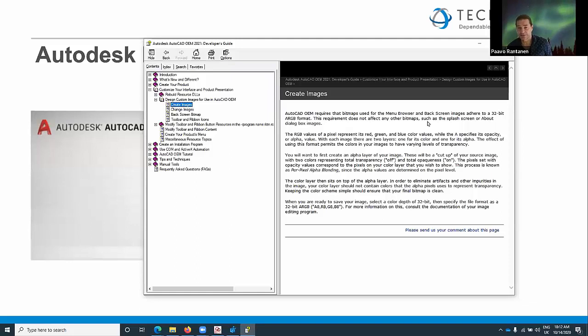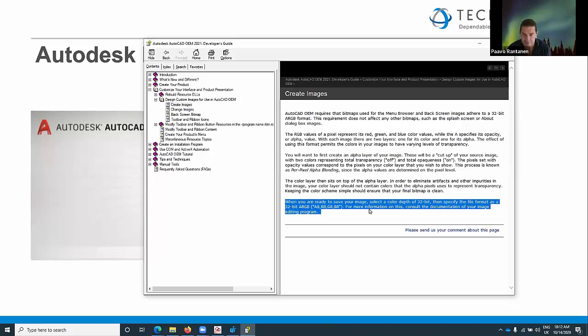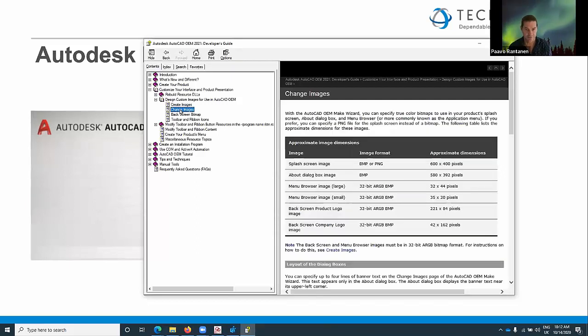A couple of releases back, they introduced the alpha channel for the images. So it says that at the bottom. At the bottom it says, so the bitmap needs to be an RGB bitmap with the alpha channel added. So if you're on an old version, 2016 maybe, and you're moving up, you need to change your images.